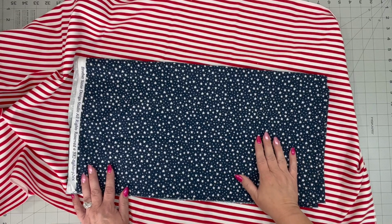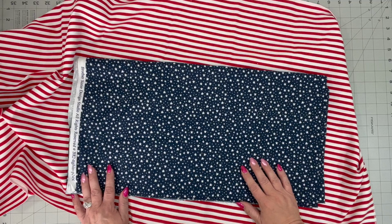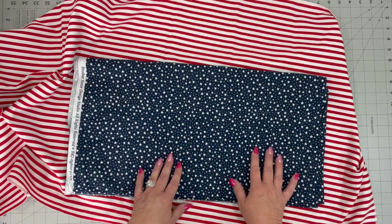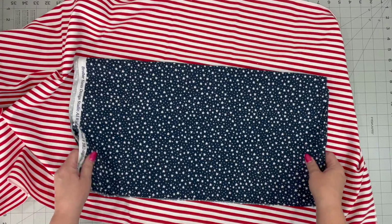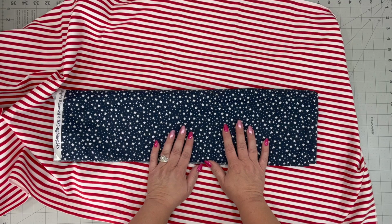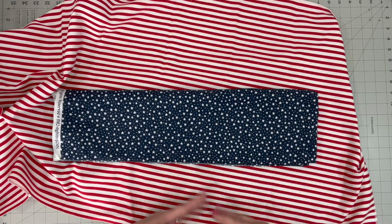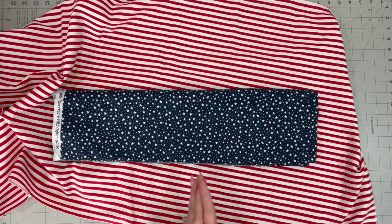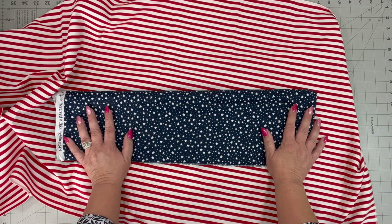Okay, so now we're going to get onto the fabric part of our wreath. Now we are going to mimic the look of an American flag, and these were the two choices that I got at Hobby Lobby. They have a lot of different choices that you can pick if you want more of an Americana look, if you want more of a rustic look. They had fabrics for that. It's really whatever you want to do, okay? Any kind of Americana fabric would work. Now, I'm not going to use a real flag because there's rules of etiquette for our flag use, so I'm just going to stay away from that because I don't want to cut the American flag, and I'm just going to use this perfect fabric that you can get at Hobby Lobby.